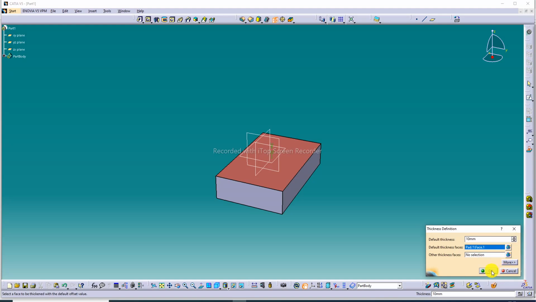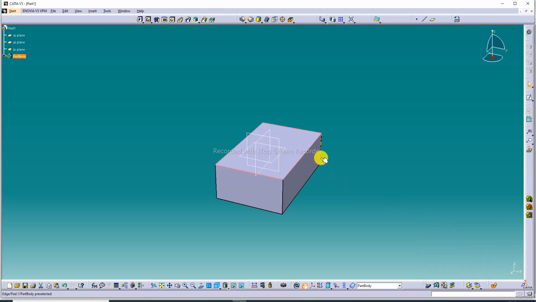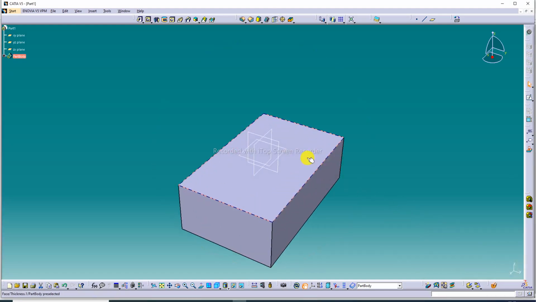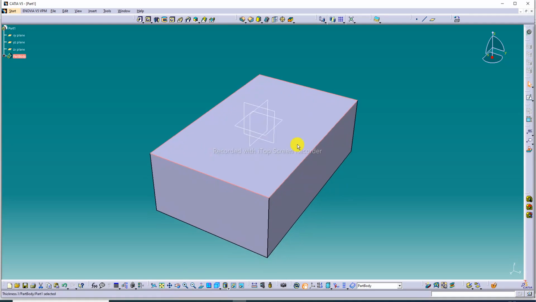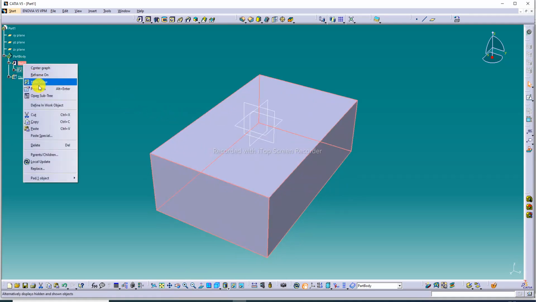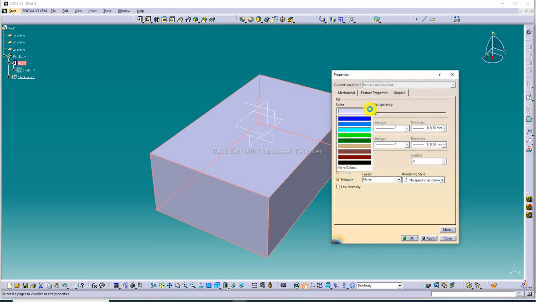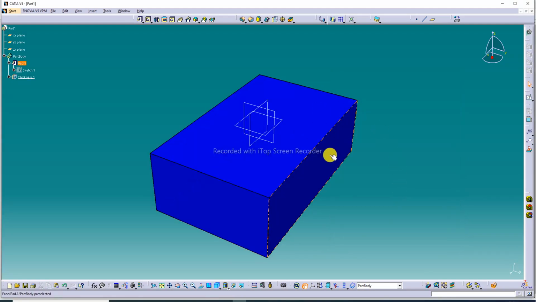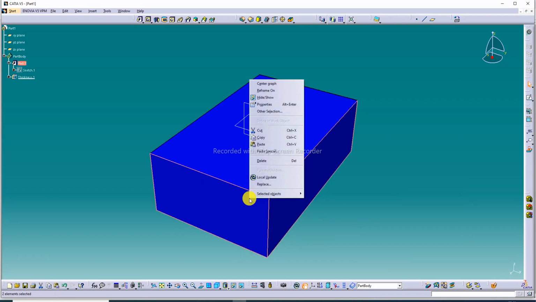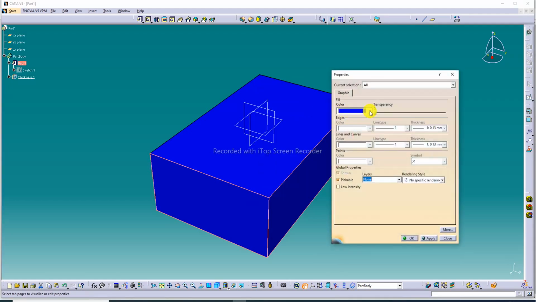You can see here the thickness has increased. Then the body color is changed to blue, and this face and this face are changed to pink.